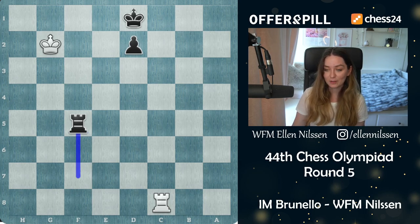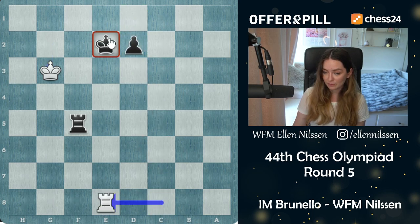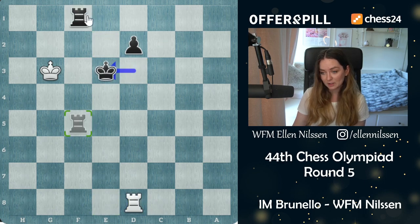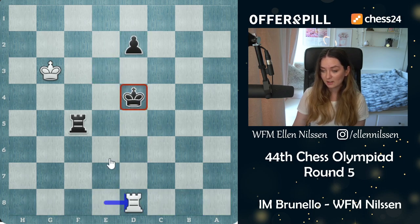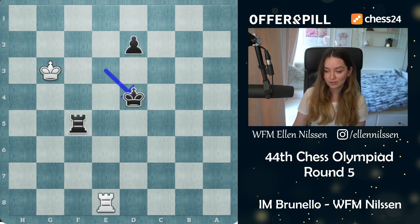And the point is that I'm threatening to get the king out. Let's say she makes a move like king g3. I play king e2. I'm threatening to get a queen here. And if she checks, I go here. She checks, I go here. I'm threatening to put the rook down and take a queen. And if she gives more checks, then I can put the rook in between. And now I've built the bridge and the pawn will go down.